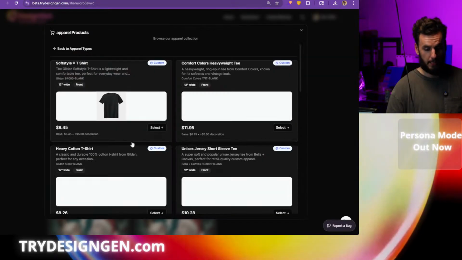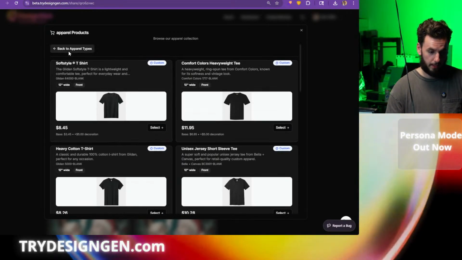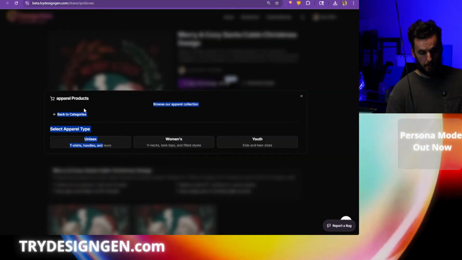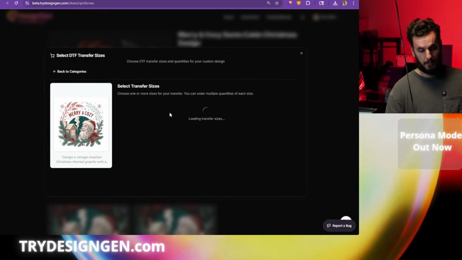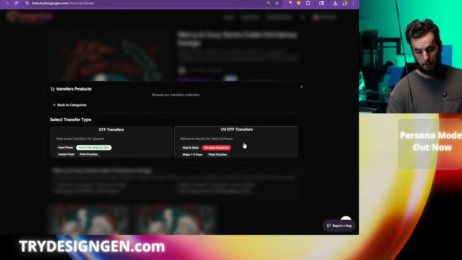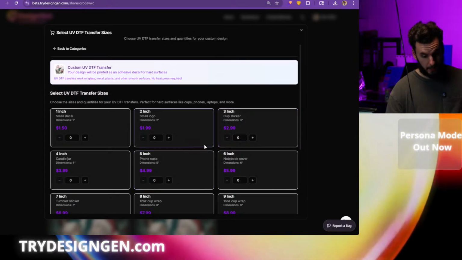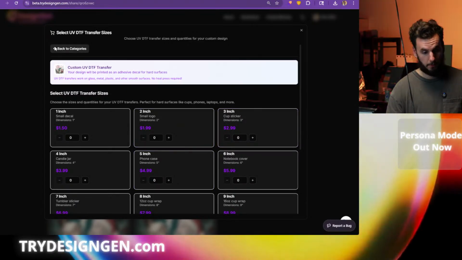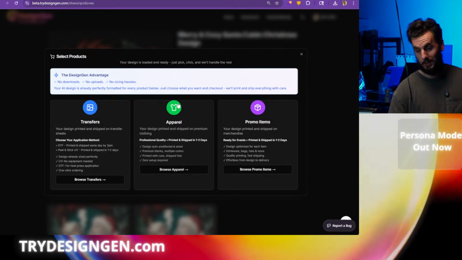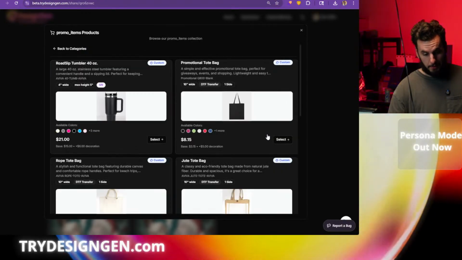Or they can just go ahead and buy it. They can buy it as a t-shirt or a hoodie, like I was saying. If they're crafty and don't want to download the design, they can buy it as a transfer. They can buy it as a DTF transfer, super easy. Or UV DTF, if you want to put it on a notebook, a phone case, anything of that sort. That's a really good option as well, along the DIY train, but you don't need a heat press. So that's really good.